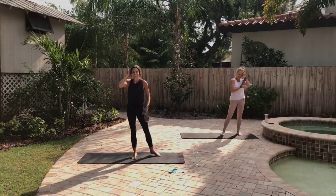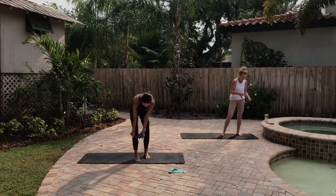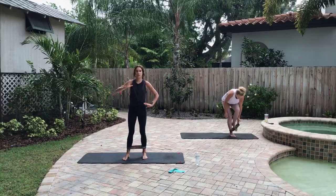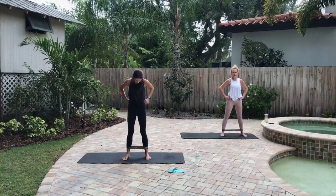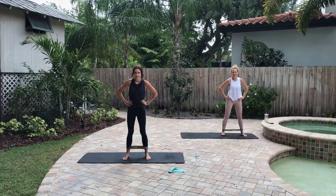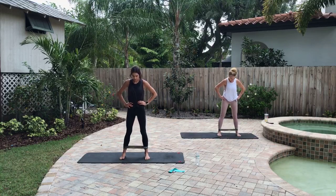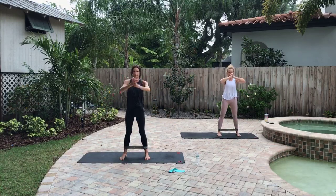All right, so go ahead. We're going to put the TheraBand on the outside of the ankles. Okay, so we're going to go into a little bit of a squat leg series, lateral lifts. If you have terrible balance, you might want a chair nearby, but I know both my friends do not. Okay, so let's be in parallel and a little bit wider than hip distance, so not crazy. Okay, all right, so arms are straight up in front of you, or maybe you're holding like this. You pick what works for you.